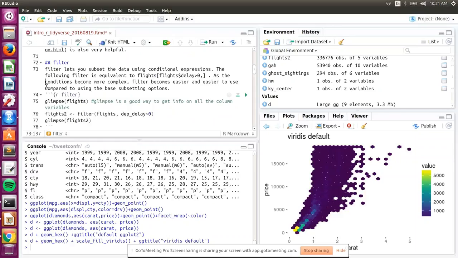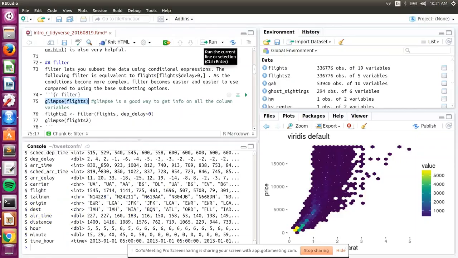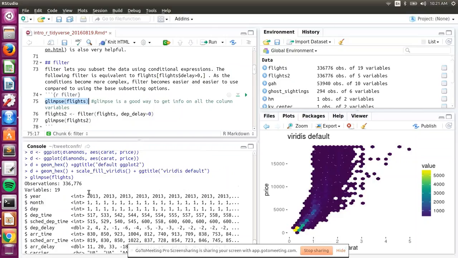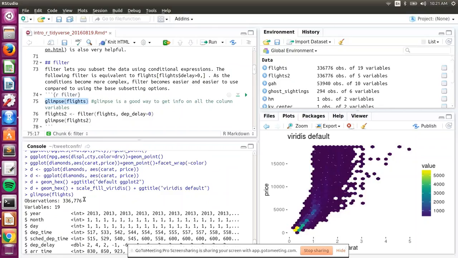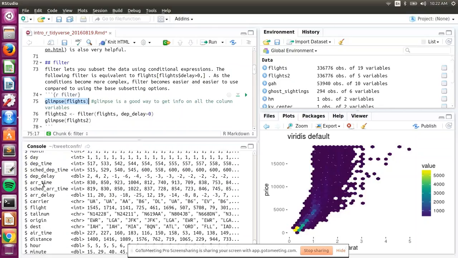So the first is filter. This is an interesting data set, the flights data set. This is a bunch of flights from 2013, and basically whether or not they left on time.